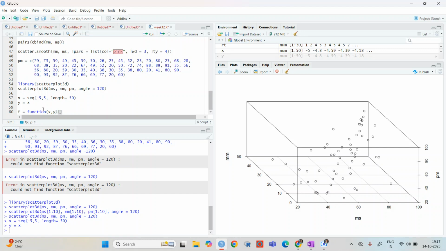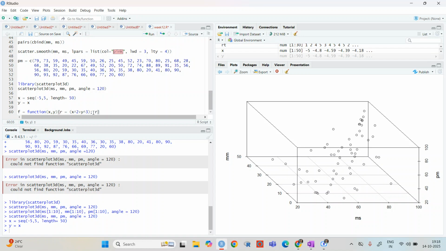So let us define some function. What we can have is, let's say, x square plus y cube. And in that, we can further take, let's say, r as x cube and y cube, or we can just return this r.